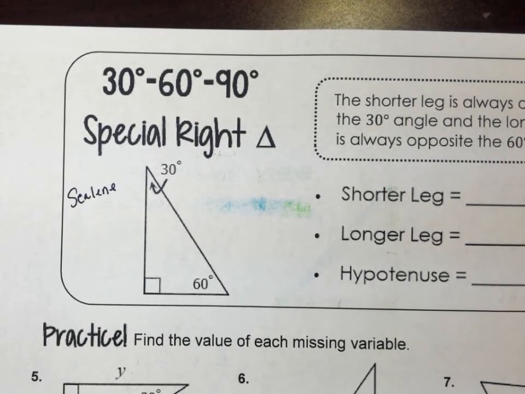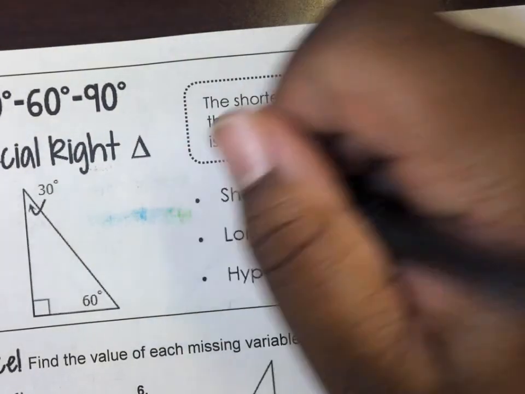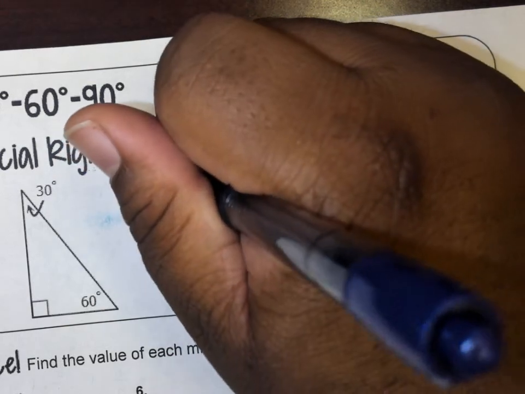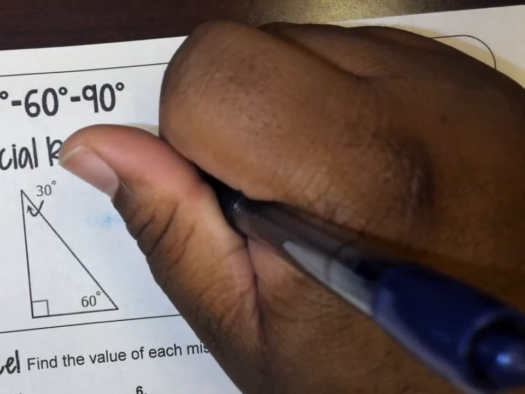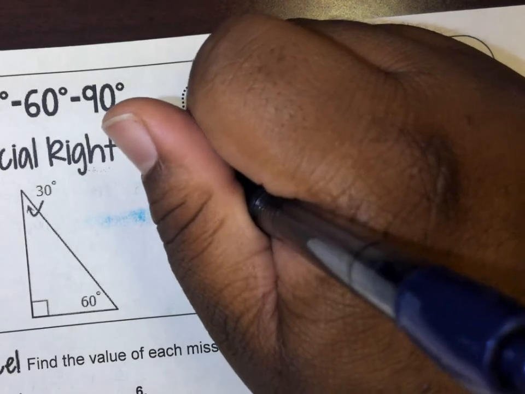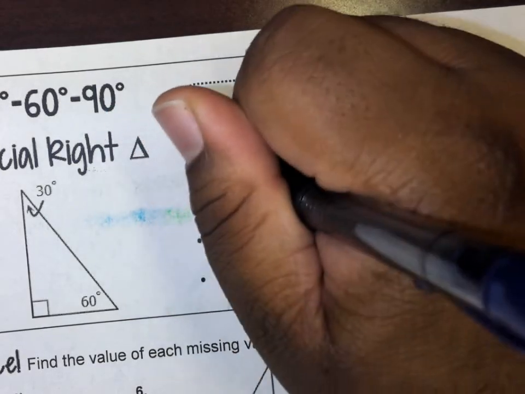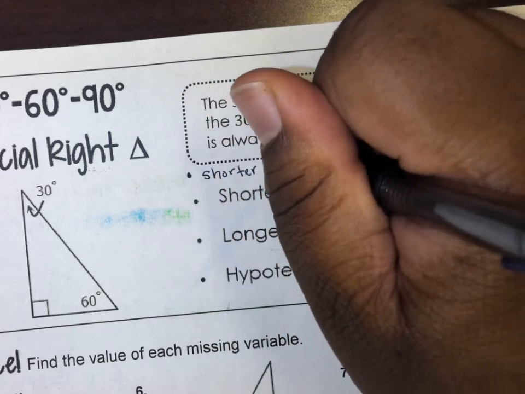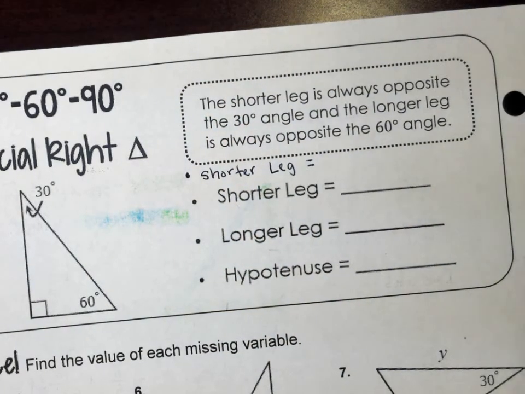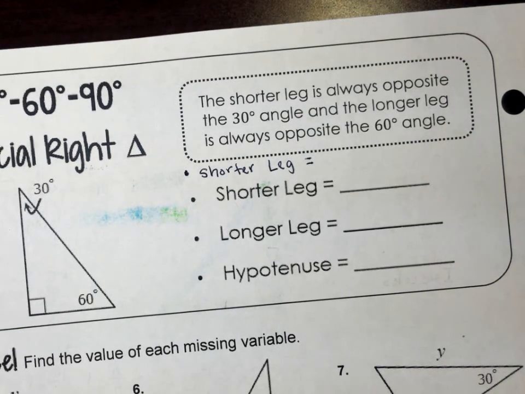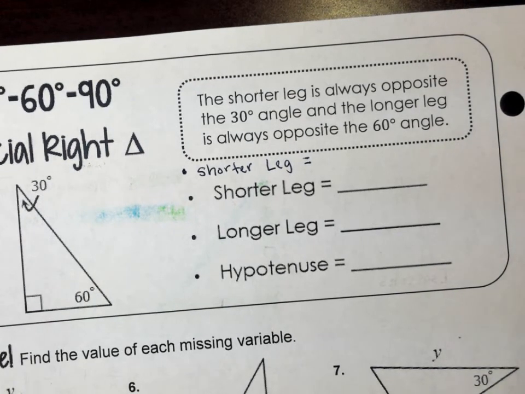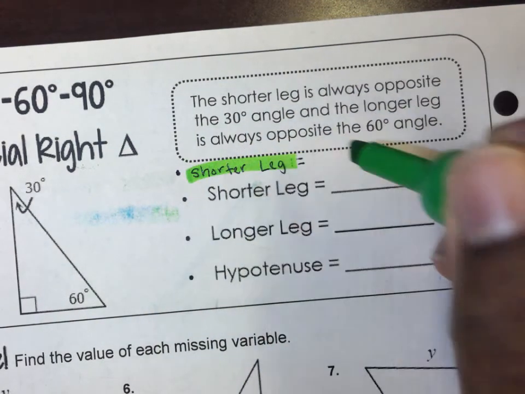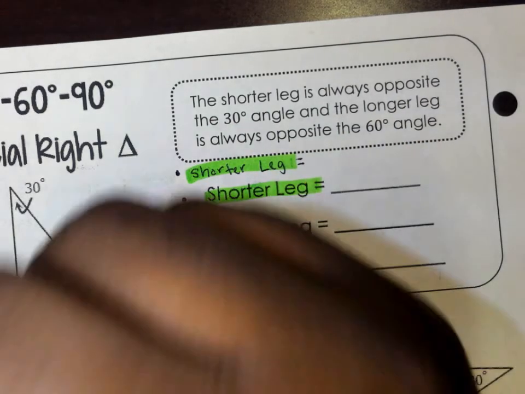I always add a rule in on this one. They give you 3 lines here, but it's really a 4th line we need, because the shorter leg is kind of like the center of this whole situation. Everything you do has to go through the shorter leg. So I've got to give you 2 different ways to solve for the shorter leg. We need to add another one in up here. We're going to highlight our shorter leg. I might make that green. So if I'm looking for the shorter leg, I'm doing either one of these 2 things I'm about to tell you now.